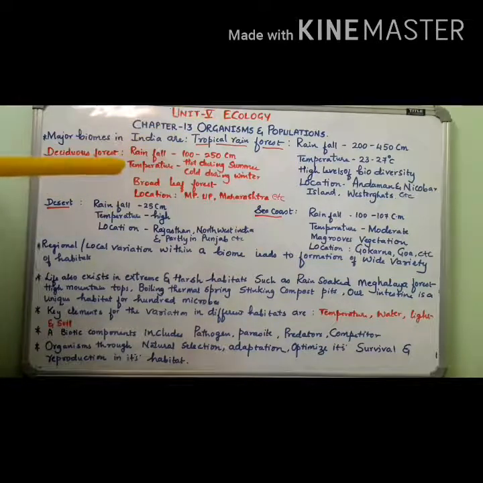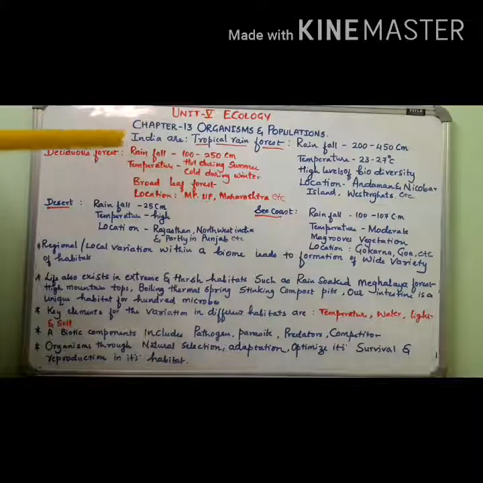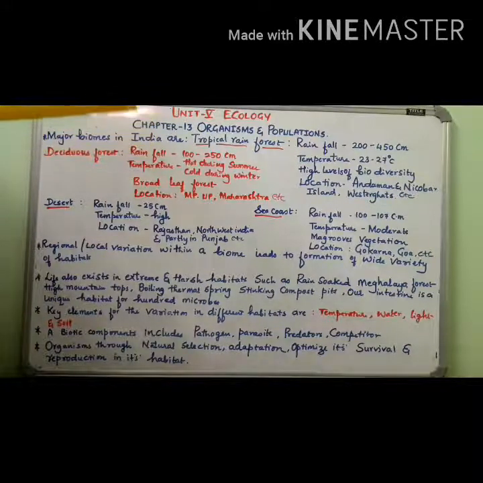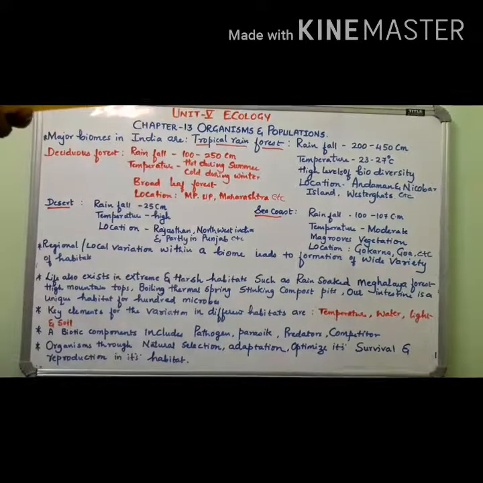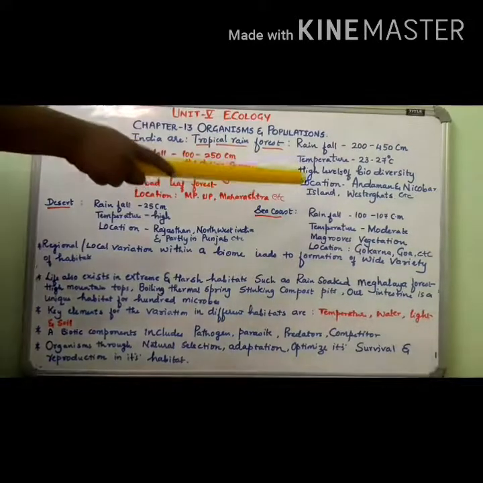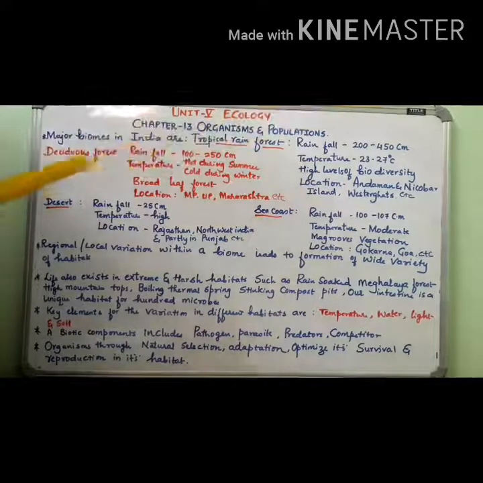Water is an essential requirement to carry out photosynthesis. When photosynthesis is carried out, it increases the biomass and the productivity in that region. When productivity increases, the herbivores eat the plants, and these herbivores are eaten by other organisms. Like that, a healthy food chain develops in that region, because every organism has an innate potential to increase in number when resources are sufficiently available. Locations are the Andaman and Nicobar Islands and the Western Ghats, etc.